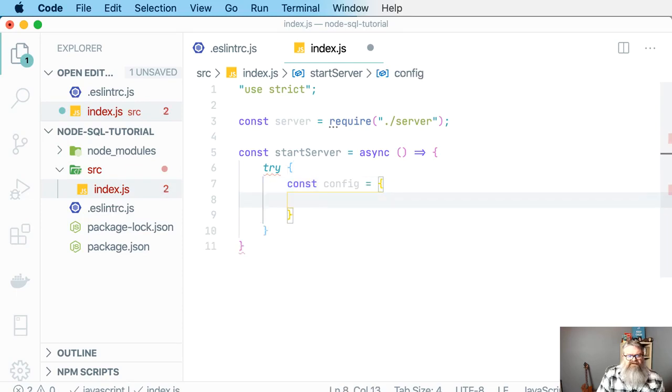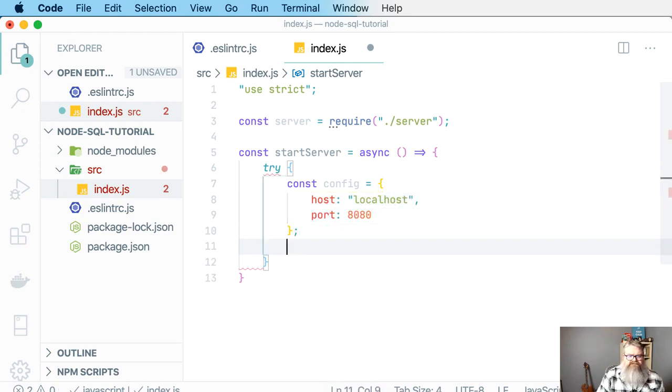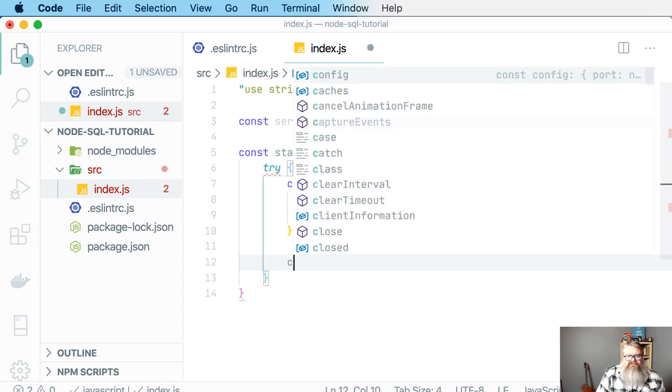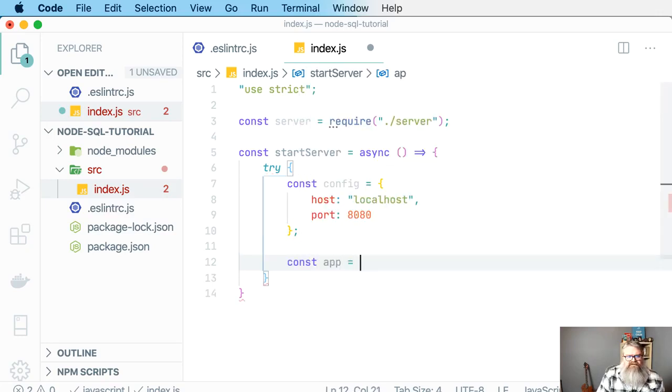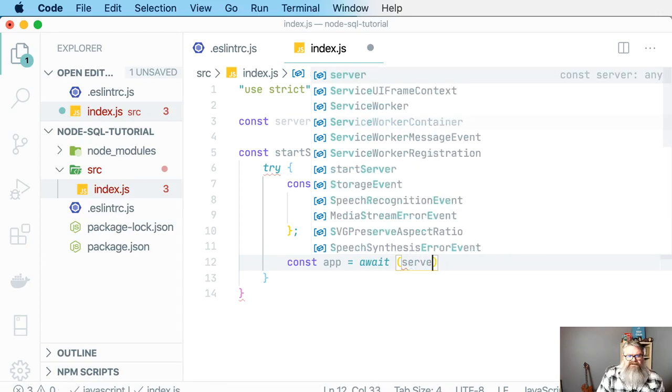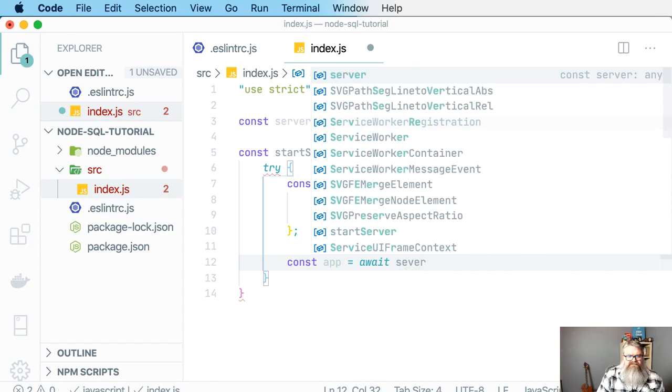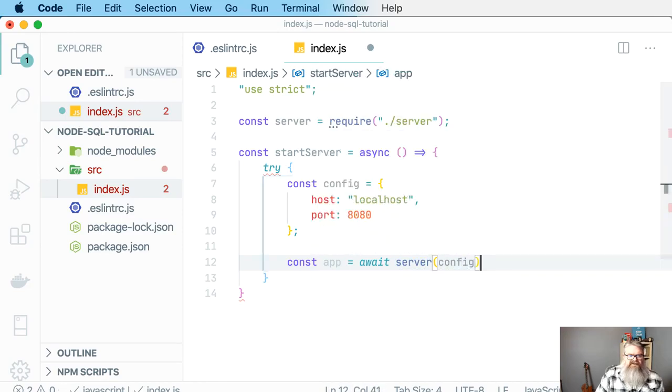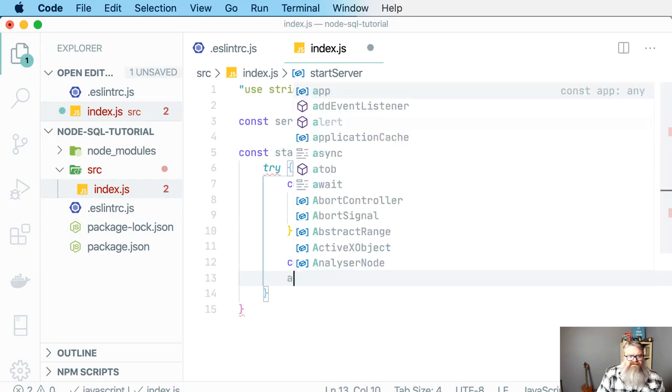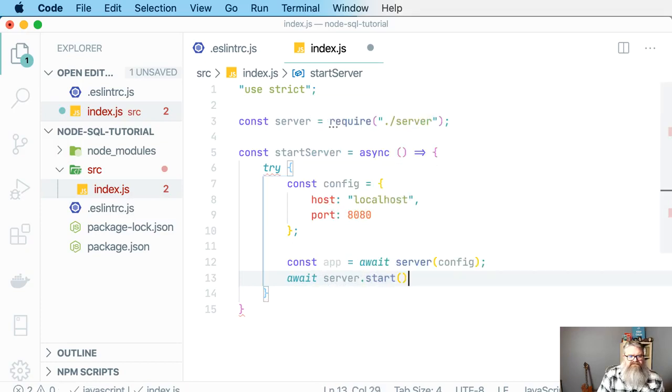We're going to create a config object, specify our host is localhost and port is 8080. Create an app. We're going to wait on our server, passing in our config, and we're going to await server.start.